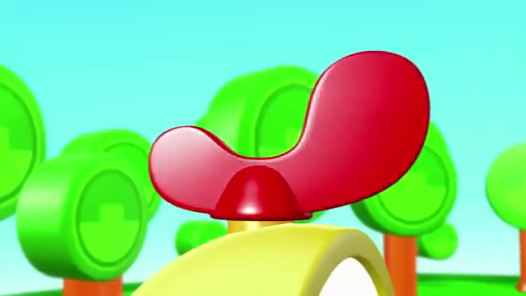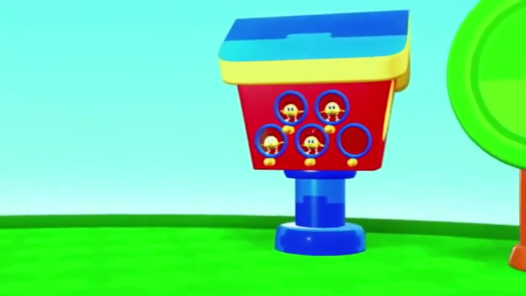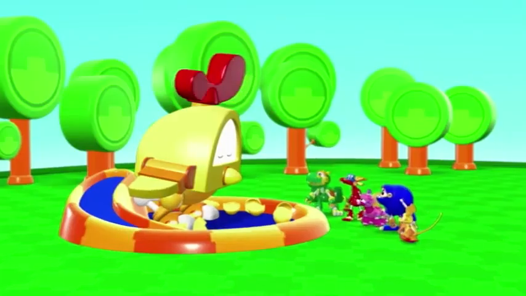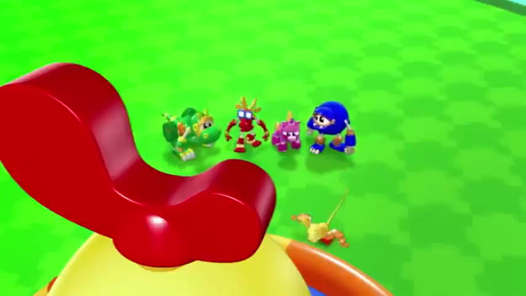Her key is winding down. And her key makes her go. Just like the keys on the baby chickadees. Boop, boop, boop, boop. It stopped. We need to wind her key up for her.